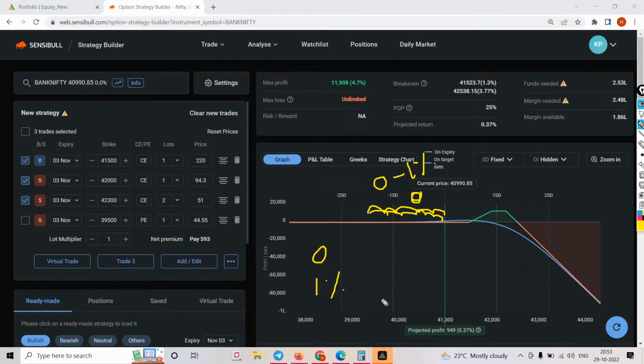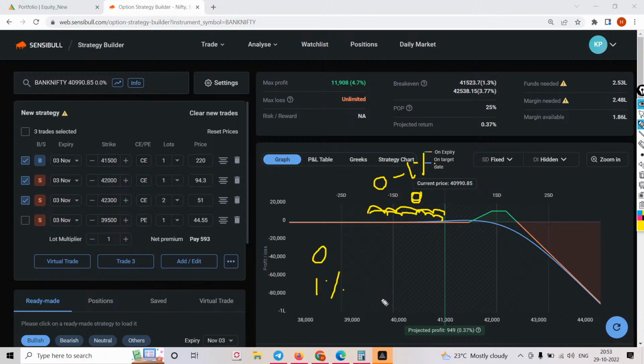This is quite an interesting question, right? Let's say you have deployed a call ratio spread, then the market slowly starts falling down. Can we make the loss from zero to at least 1%? And if you're able to do that, what adjustments will you be doing? It's a very simple adjustment. After adjustments, margin should not be increased. Yeah, let's answer this question, guys. I'm just literally waiting for the answer. The call ratio spread: how to make the loss zero to 1% or 0.5%.